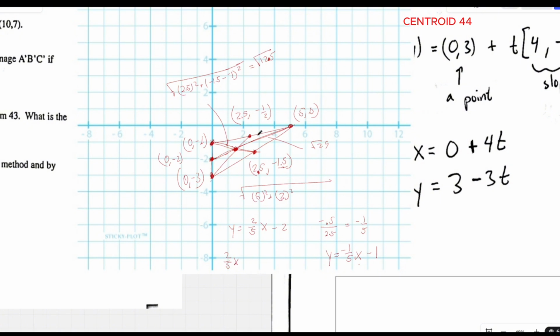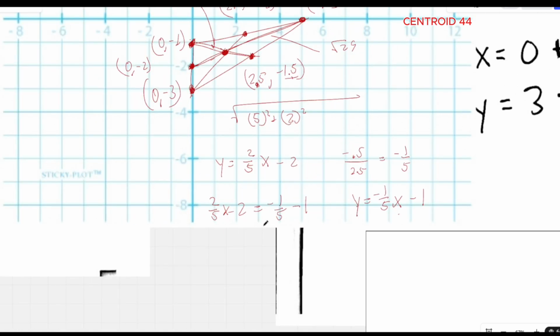Again, there's calculator programs where you can just give it the 3 points and it will give you the median. Actually, there's a shortcut for the median. Yeah, I think you just take the average of all 3 x values and the average of all 3 y values. I forgot about that. Your teacher most likely didn't tell you about that shortcut, but I will in a second.